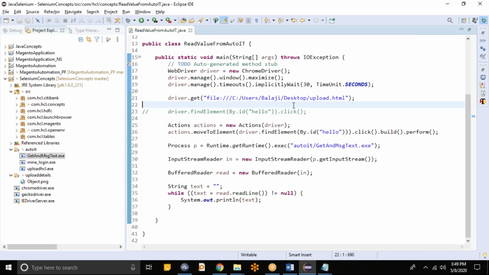See, you don't want to switch into the frame and all. How are you sending the text, using XY axis or anything? No, just directly send keys. Send keys, in the sense that before that the cursor should be at that point. Yes, the cursor will be at that point.